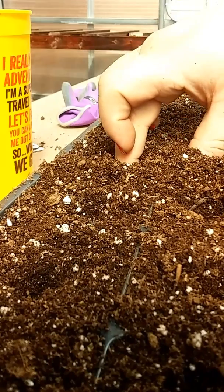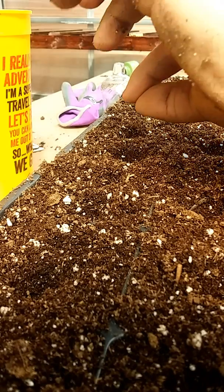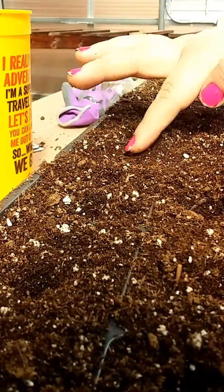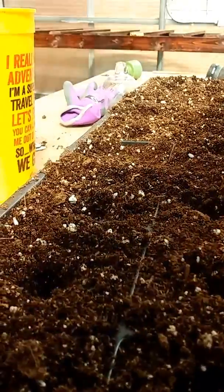So after you make your holes in the center, you have to gently take out the seedlings from them. You've got to be careful with them because their leaves are delicate, the roots are delicate, so you've got to barely touch them. Then you take your seedling, you set it into the spot, and then you tap it down all the way around so that it's nice and firm in that spot.